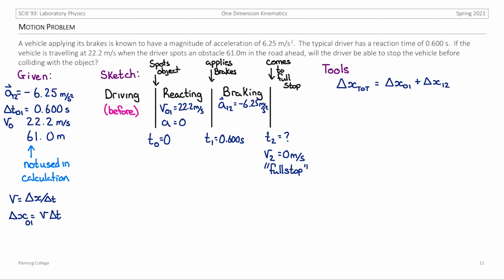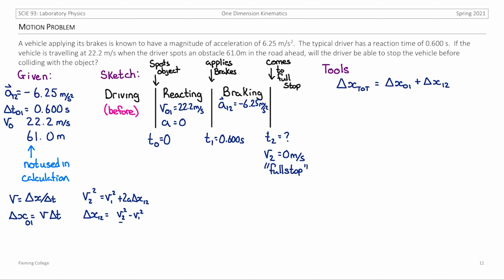The next interval we have is a little more tough. We know the velocity right at the start because the object will be traveling 22.2 meters per second. And we know the acceleration, and we know the final velocity, and we're after the delta x. And again, we don't actually know that time 2, so we don't know our change in time. So this should signify to us to look for that v2 squared equals v1 squared plus 2 times acceleration times delta x. Anytime we're talking about velocity, acceleration, and displacement, and we don't know time, we're going to use this equation.